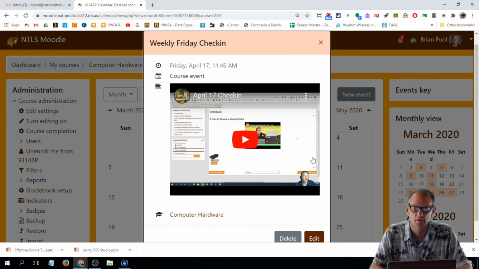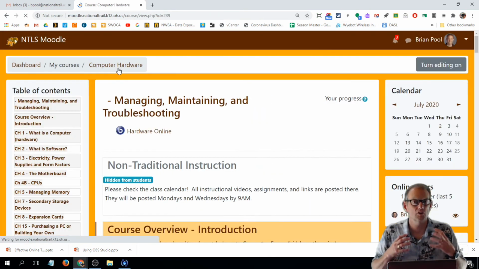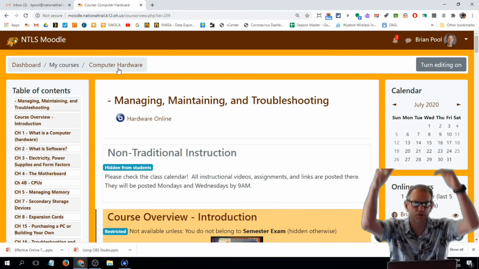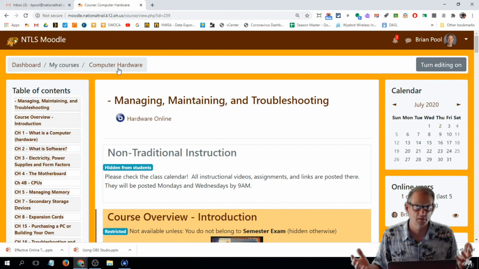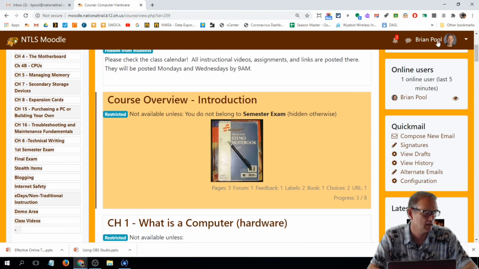There's the instruction. Anything related to that is right there in the calendar. It's almost impossible not to find something if you're looking for it. If it's just down in the course and you missed a week, you may not know exactly where the class is at any given time and what was missed for that class.